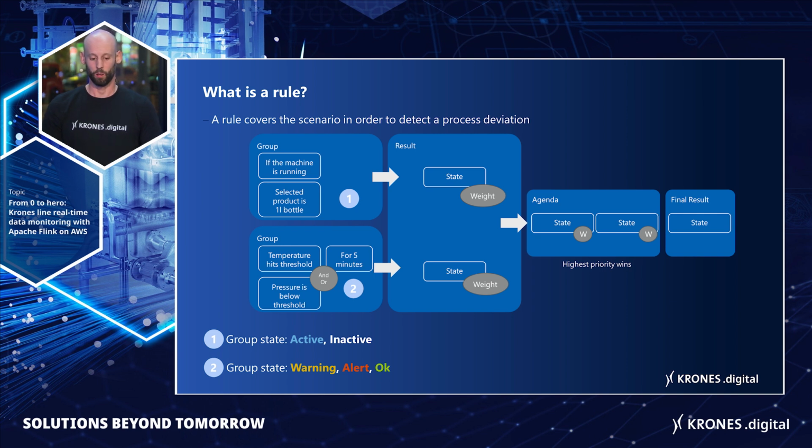And so all of that in terms of reasoning results in a state. So we return a state for each of these groups, and this all sums up in some sort of agenda, and then it gets processed with proper weights that we apply to the state, so that we can say, if a machine is not running, we don't want to do further reasoning, but if the machine is actually doing what we expect, we want to monitor it accordingly. And that led us to the overall thing.